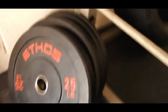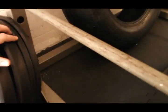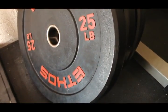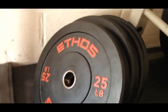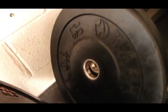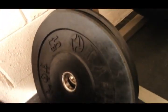All right, now let's talk about bumpers. So I don't really have a lot in the way of bumper plates. And actually, these 10-pound bumpers that I have here were the first piece of gym equipment that I bought. This was the first personal training studio that I was training out of. I pretty much wanted a pair of bumper plates because the trainer there didn't have any, and I wanted to have a pair of 10s to be able to teach proper deadlift form to newer trainees.